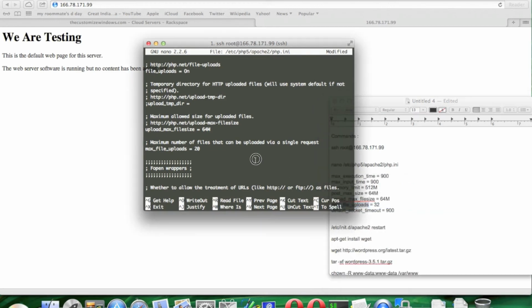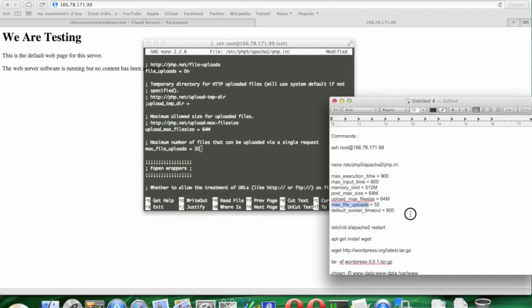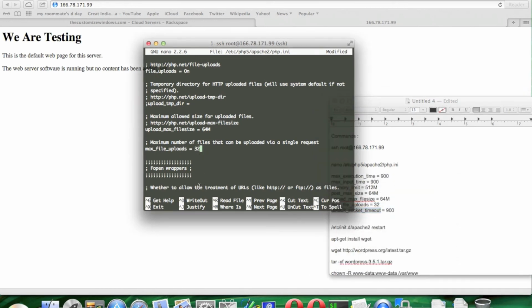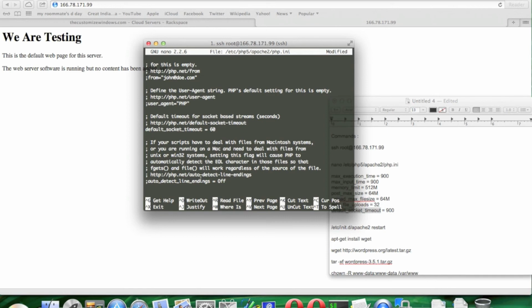So in this way, you have to change all of these. We think these are important parameters. And if you go to any server forum, you will see that every server administrator will suggest you change these parameters, because these are for very low configuration servers and for simple installation and running of simple HTML websites. It's not actually for PHP, especially a CMS like WordPress.